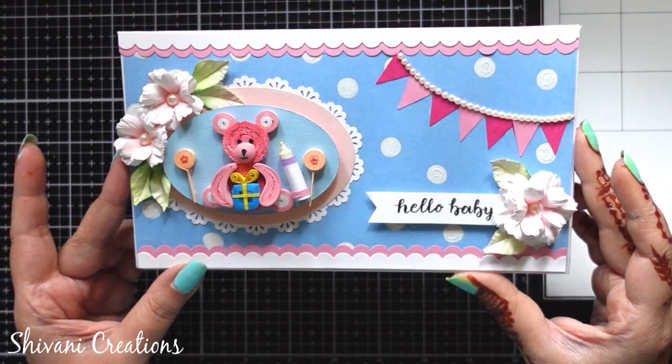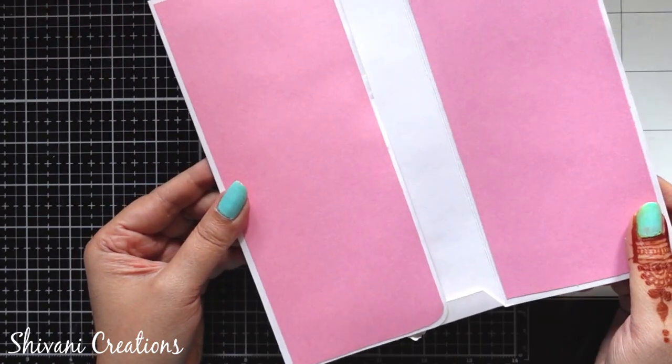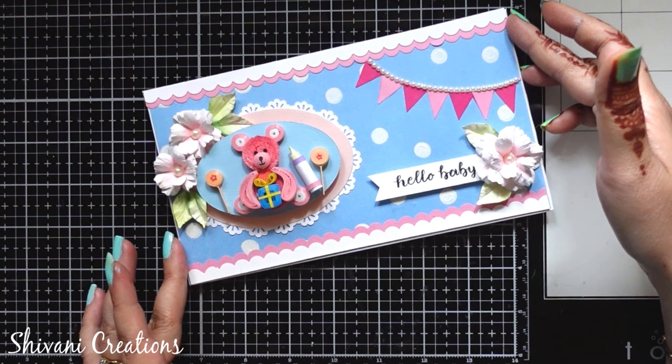So in this way you can make different colors combinations to create these type of cute envelopes, and you can put money on backside. So that's it for today.